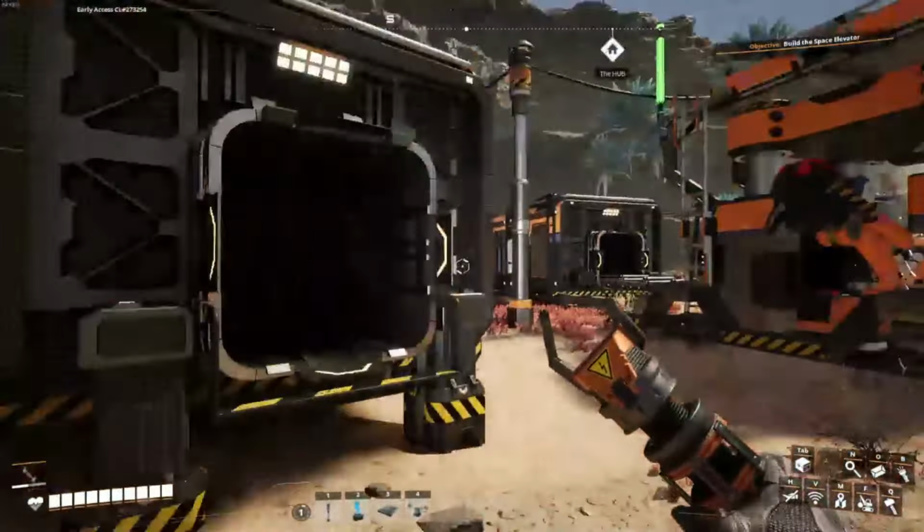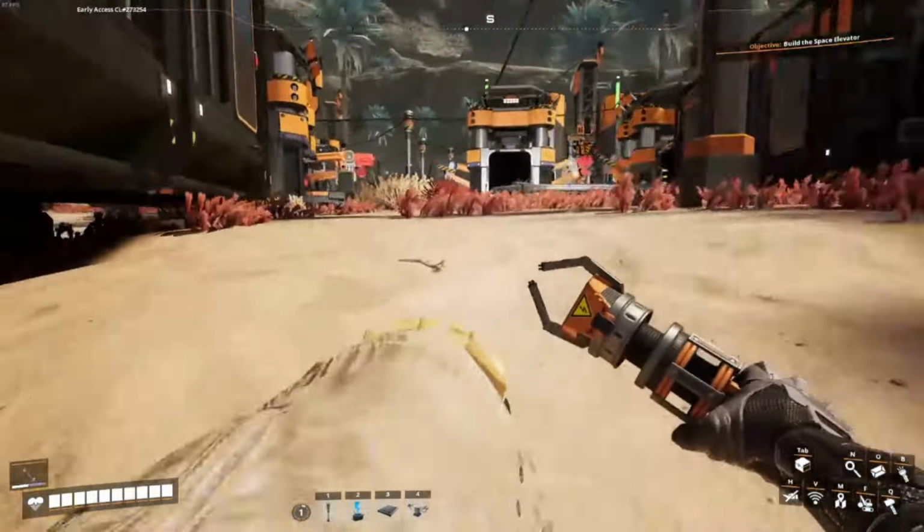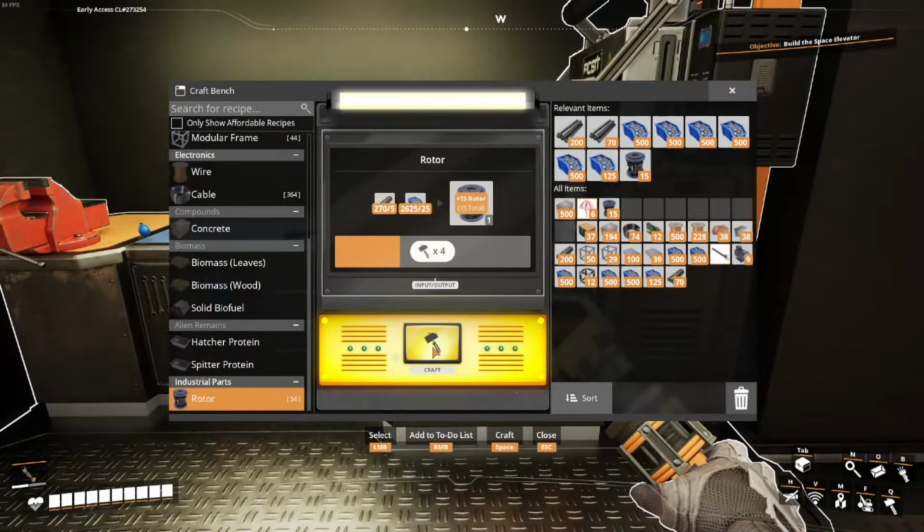Alright, so we got back to base pretty quickly. And if this is not enough screws, then I have no idea what will be, because goddamn. So I'm going to handcraft all 50 of these rotors. I'm going to set up the assembler so we can make all of the smart plating for the space elevator. And we should be good to go from there.